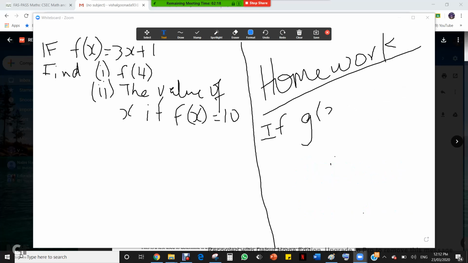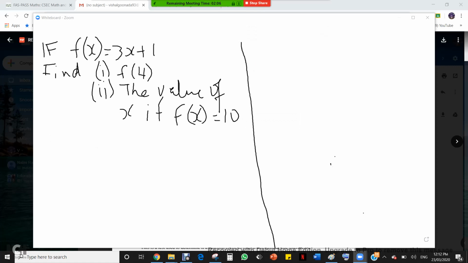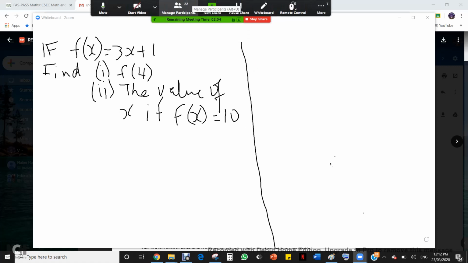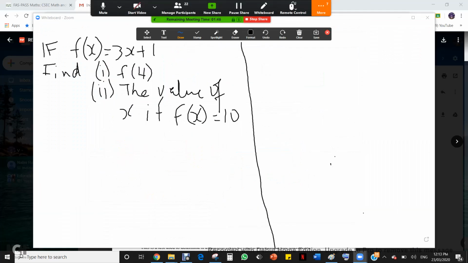Let me do one of the homework. I sent my answer to you. Me too, sir. Let's correct quickly, time is running out. So I got 13 for the first one. 13? Yeah, correct. I got 31 for the second one. Same. I feel like it's wrong. Let's correct the second one quickly because time is running out.